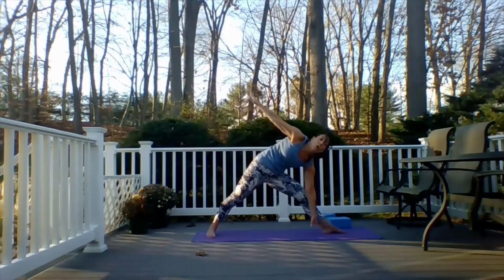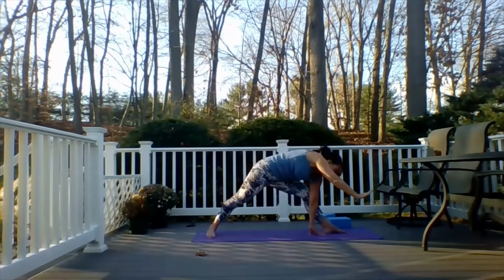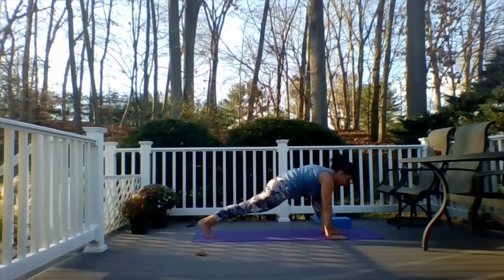Hand on the shin or the floor or a block. Get that beautiful extension. Straighten out the back leg. Reach up to the sky with that hand so you're not collapsing. Deep, deep breath in. On the exhale, bring the hand down. Both hands are on the inside of the foot.